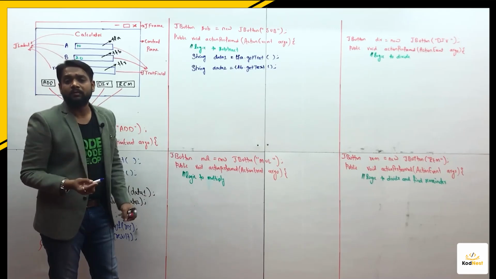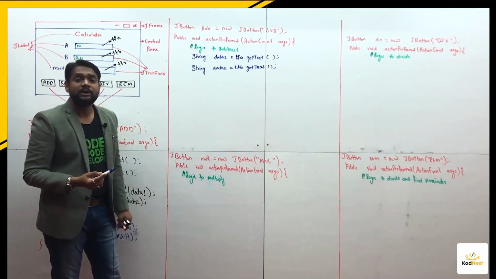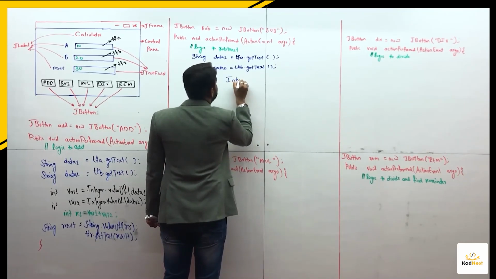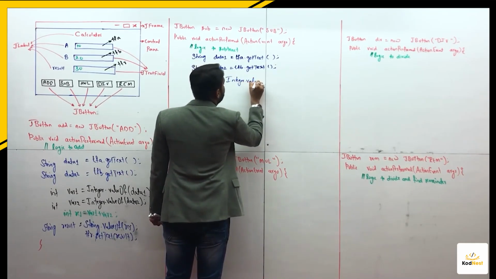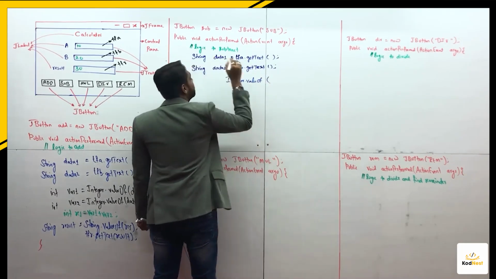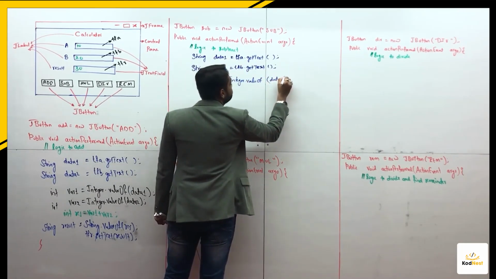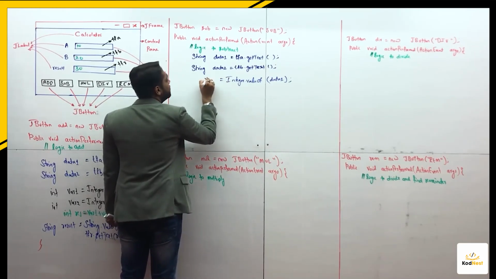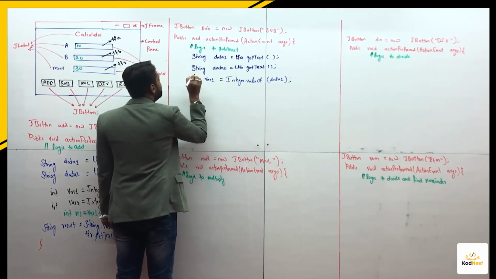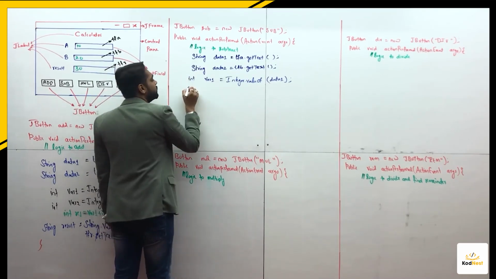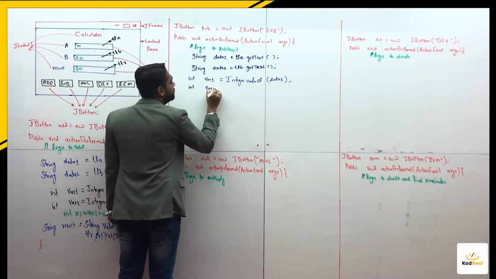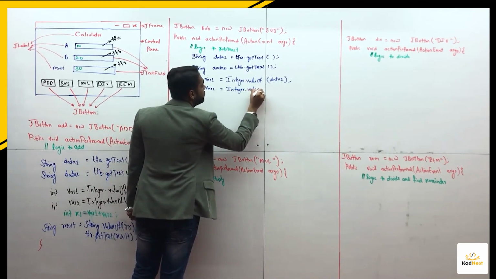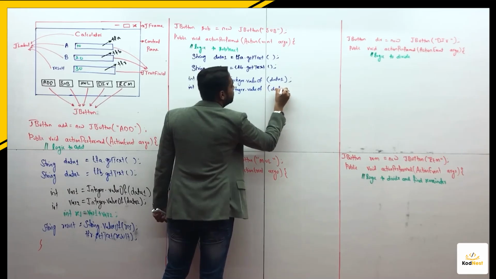I have to probably convert it to integer. How will you convert? Like this, Integer dot value of that string data1. He will convert it to integer, he will give it to you. I will collect it probably in variable 1, which is of type integer. Similarly, this also I would convert like this, int var2 equals to Integer dot value of data2.